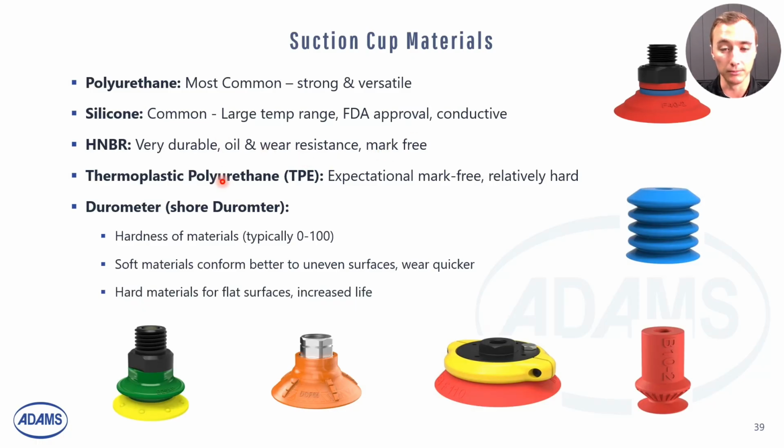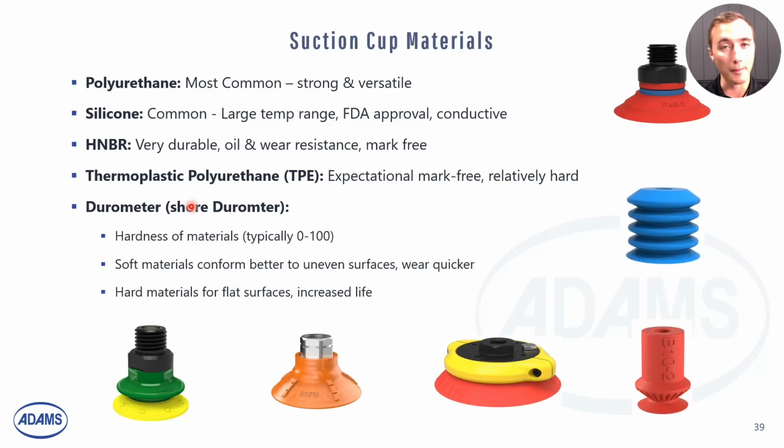So it can be a great option in those kinds of environments. There's thermoplastic polyurethane. Again, that's even better mark-free capabilities, but it's a harder material, hence why it doesn't really leave that smudge. So it's going to be a little bit more difficult to get a good seal depending on the surface finish of the material that you're handling.